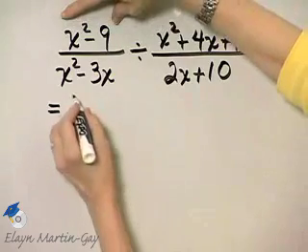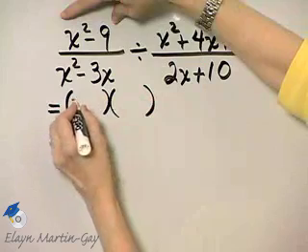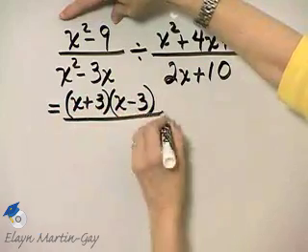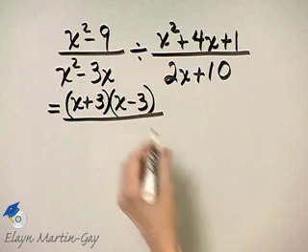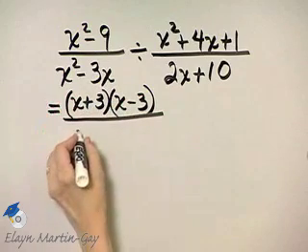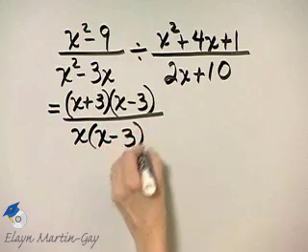So this first numerator, that's the difference of two squares. It factors as x plus 3 times x minus 3. This first denominator, how do we factor the first denominator? What is the first step always in factoring a polynomial? That is to factor out a greatest common factor if there is one other than 1 or negative 1. There's a common factor there of x. So I'll factor it out and I'll have left x minus 3.